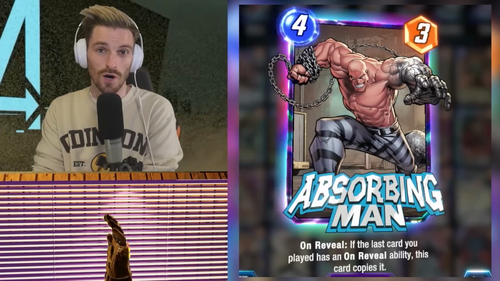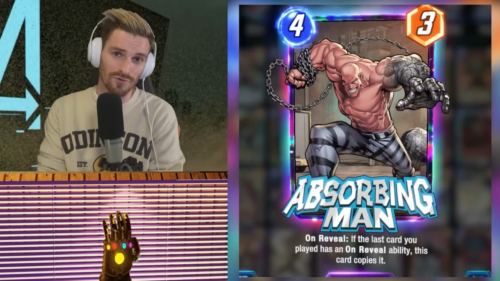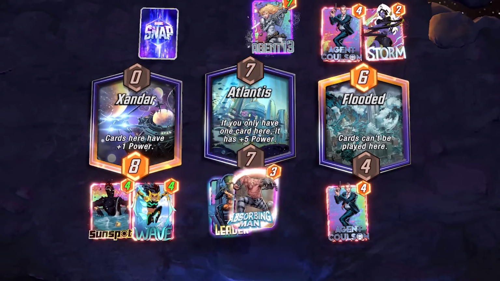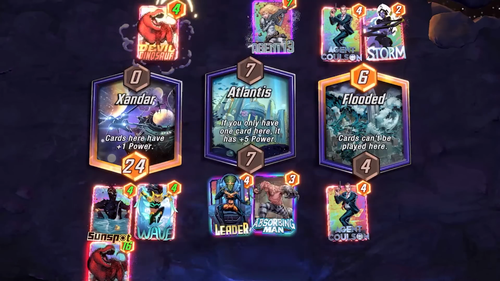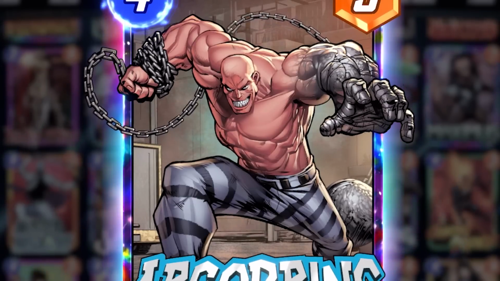Now, the newest addition to On Reveal is Absorbing Man. He's the last guy I would want to run into in prison, but he's the perfect complement to On Reveal decks. And I find him a bit more consistent than Wong because he's way more unpredictable. He's not going to give you that overkill factor, but you can use him to abuse some of the stronger combos and abilities we'll talk about today. And you'll begin to see why I rank him near the top of my token shop unlocks.